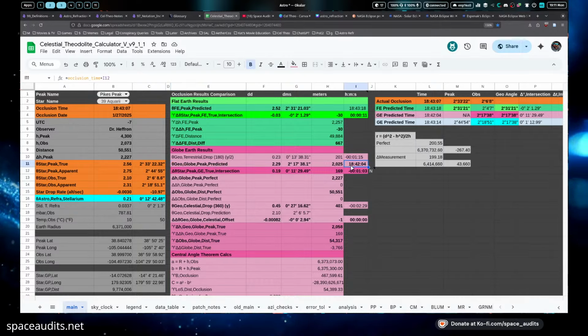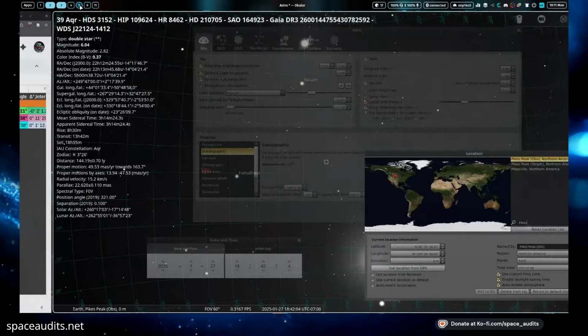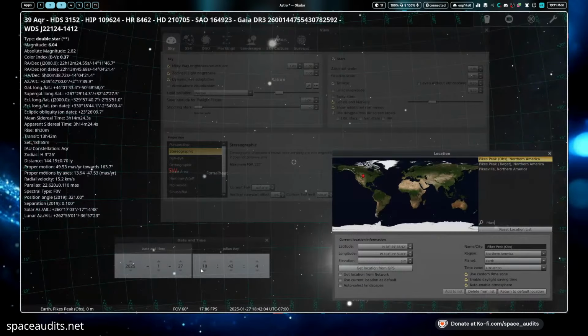You're asking if that was the time in the story? Yeah, I already forgot what the time was. Can you go back to the story? Yeah, no problem. And to be clear, the globe's prediction is the same without refraction. Oh, one second. You guys want to change back to refraction? We can go there. Give me one second. We're doing this real quick though. Go ahead. You said 18:42:04.